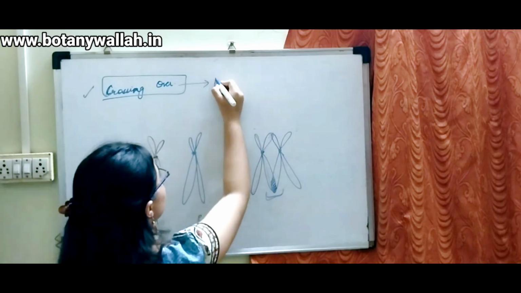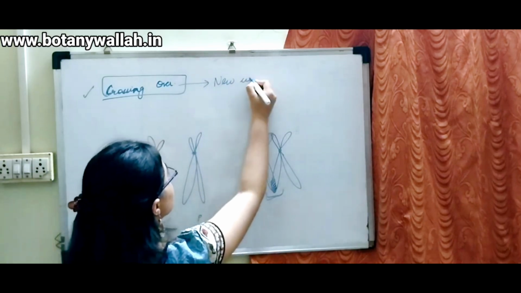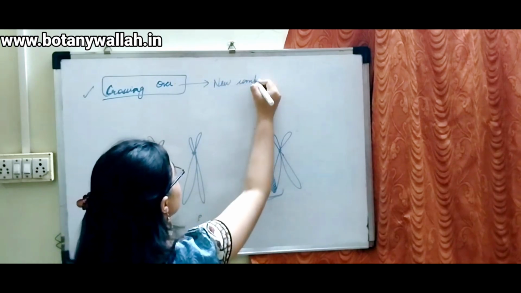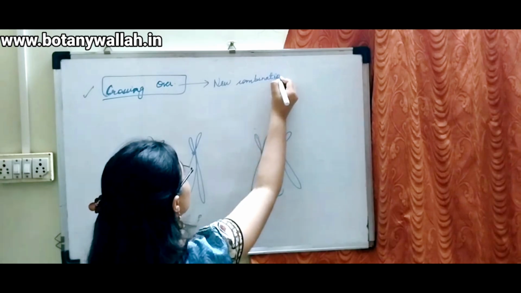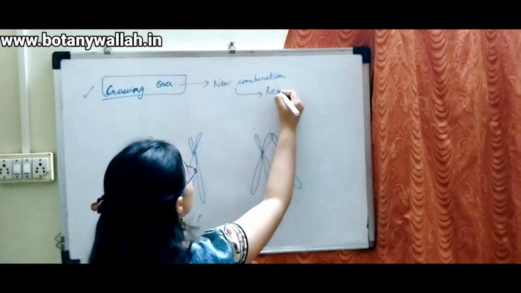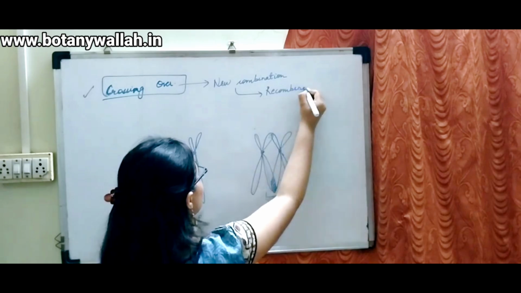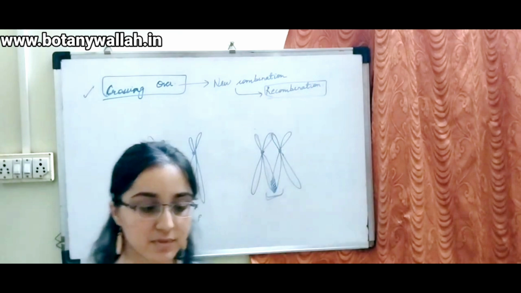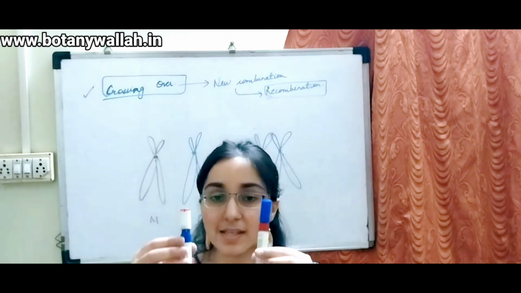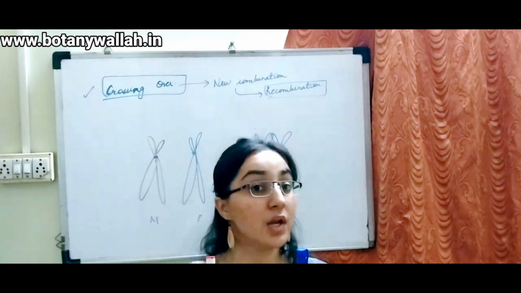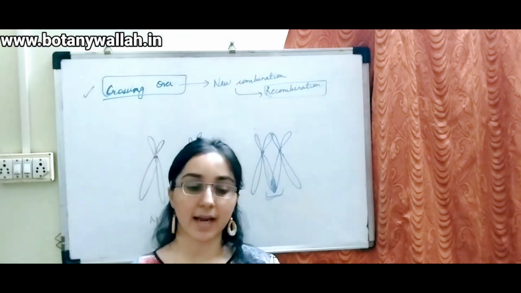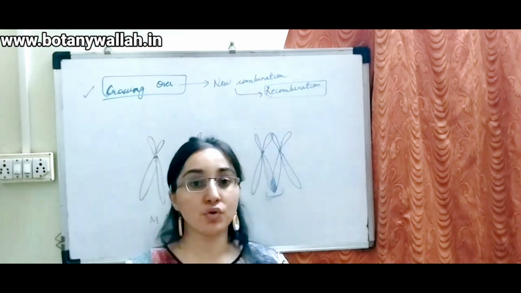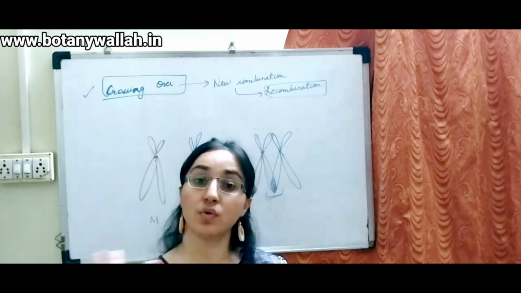So new combinations were made, which leads to the formation of recombination, or you can say this is actually a recombination, which I am showing you here like this. So these are recombinants. Something new has formed. Suppose I take white color and pink color and mix them, then there is a formation of a new color, which is a recombination of two colors.